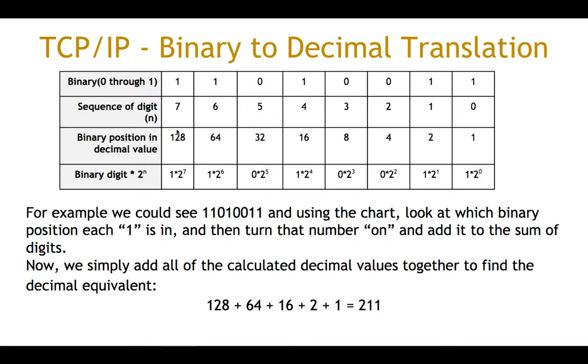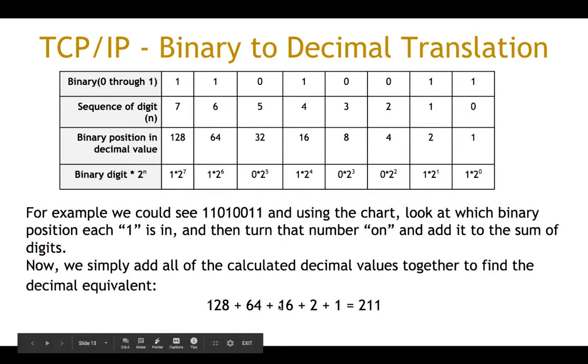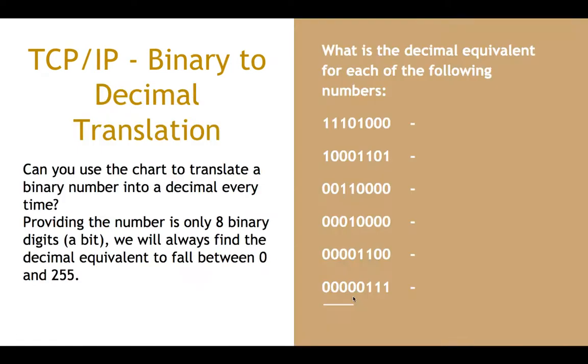So let's look. We've got a 1 here down at the bottom. We're going to turn the multiplication on. So 1 in the first one is 1 times 2 to the 7th, or it's 128. 1 times 2 to the 6th, 64. 0 times 2 to the 5th, that's 0. 1 times 2 to the 4th is 16. 0, 0, 1, 1. So we have a 128, a 64, a 16, and a 2 and a 1. And that's what we added together here. We ended up with a 211 as our answer. All right.